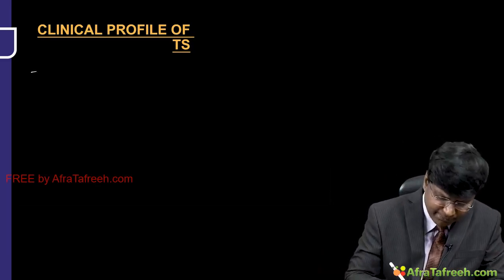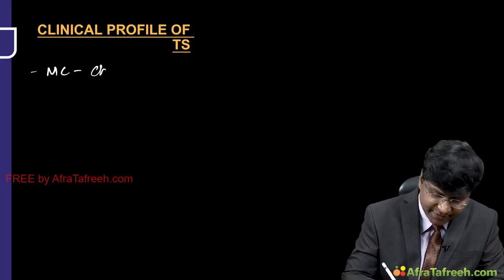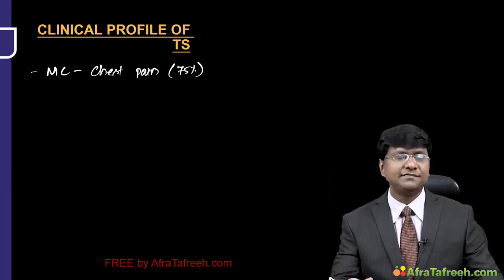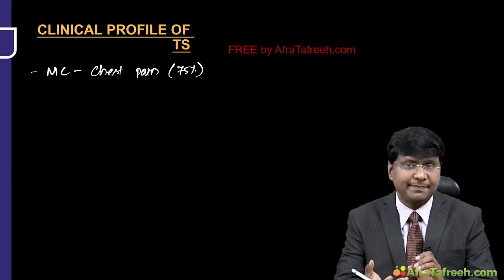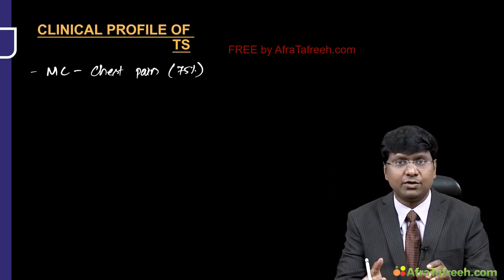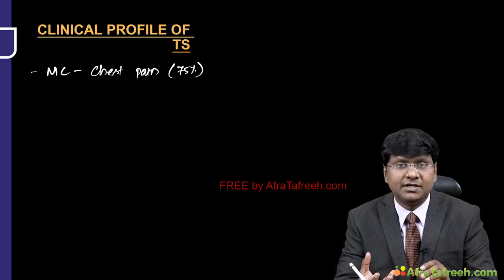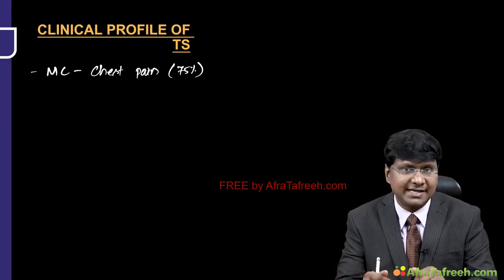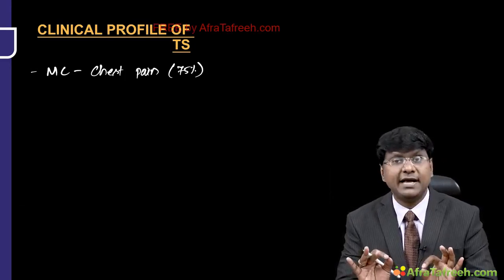So the most common clinical feature in Takotsubo cardiomyopathy will be chest pain. And this chest pain is present in almost 75% of patients, right? So what could be the reason for the chest pain? See, the apex, initially, is hyperkinetic because of excessive action of the catecholamines, right? And once there is excessive contraction, the demand will be more, and if the supply is less, the individual will suffer a sort of ischemia. So thereby the individual will have chest pain.